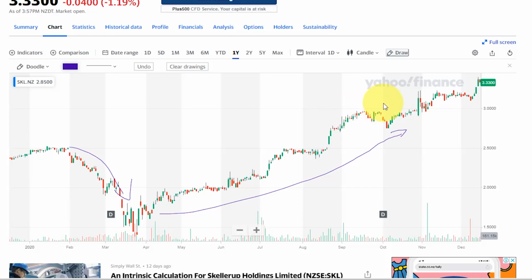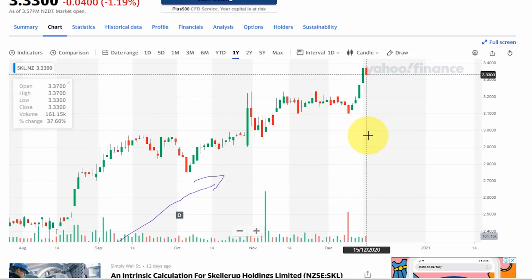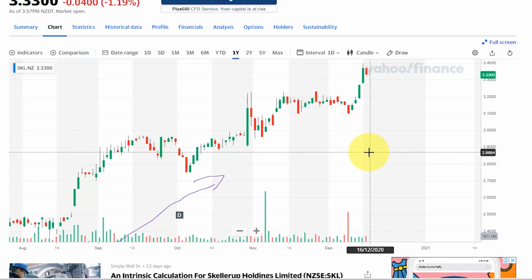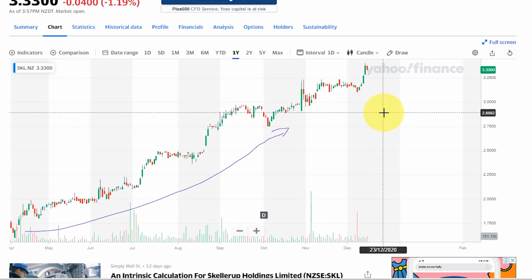So now I want to look at a good price that I can actually buy into the company. I'm not going to be talking so much about trading in this particular analysis, and I'm going to be focused more on the long term. So in terms of long term, when should you actually purchase a particular company? Personally, I don't overly like purchasing a company at its all-time high prices, because you want to have a slight wiggle room if possible. Now, if you are looking at the really long term, if you believe this is a good company that will do really well for probably the next 20 or so years, then you don't even need to worry about that. You can just purchase the company shares and not even worry about it.